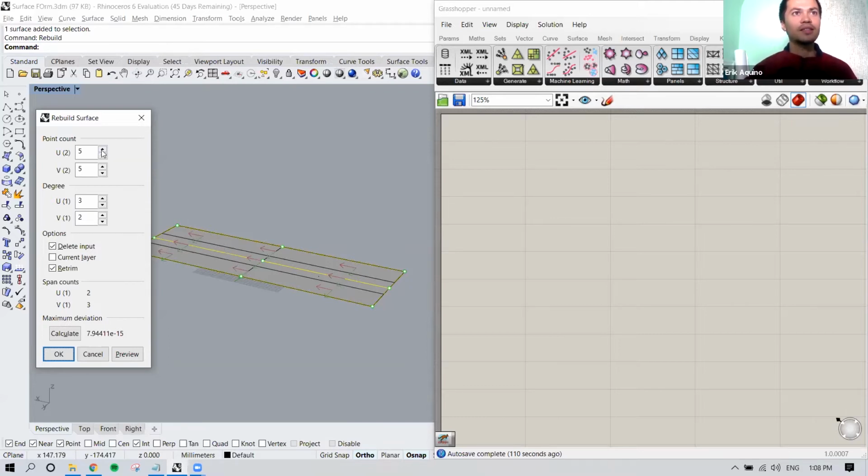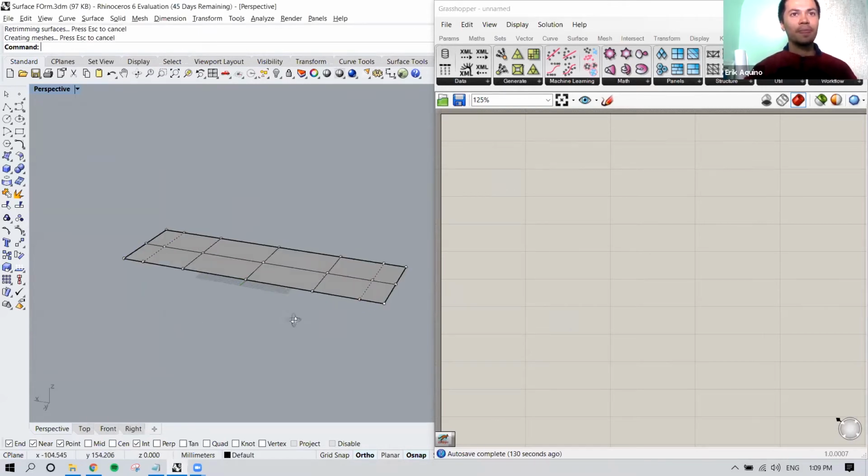So in this case, I would like more in the U direction, just like that, and then maybe something like 3 in the shorter direction. So up to you to decide how you will divide your surface. This is what I'll go with. And then OK to accept.